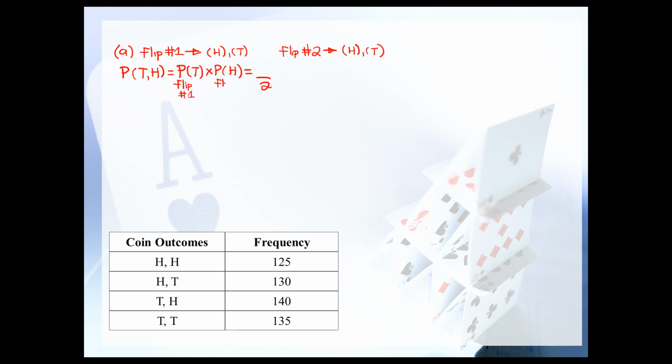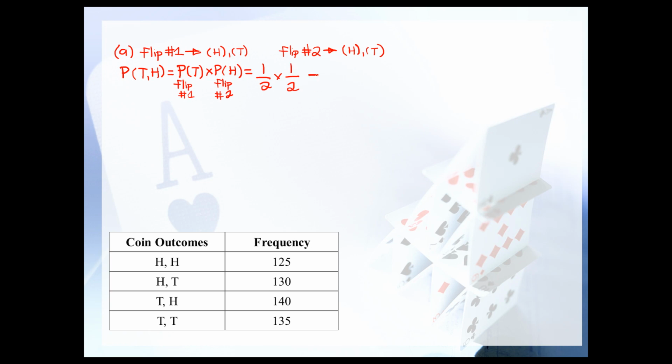This is flip number 2. On flip number 1, how many ways can I obtain tails? Just once. Okay. Multiply that by the probability of obtaining heads on flip number 2. Well, on flip number 2, there are 2 possible outcomes. You can get heads or tails. And how many ways can you get heads? Well, there's just one way.